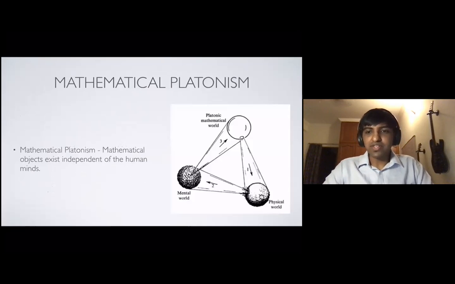So this leads to a lot of other philosophical ideas, like mathematical Platonism, which says that mathematical objects exist independent of the human minds. So now, once there are statements that you cannot prove, but are true, which Gödel's theorems assert, that there are true statements that you cannot prove, then isn't it possible, does it not allude to the idea that mathematical objects exist independent of human minds? If human minds created mathematics, they should be able to devise a proof for it. But now we have shown that you cannot prove every true statement. So in that sense, mathematical objects exist independent of human minds. That's one of the philosophical ideas that emerges from Gödel's theorems.